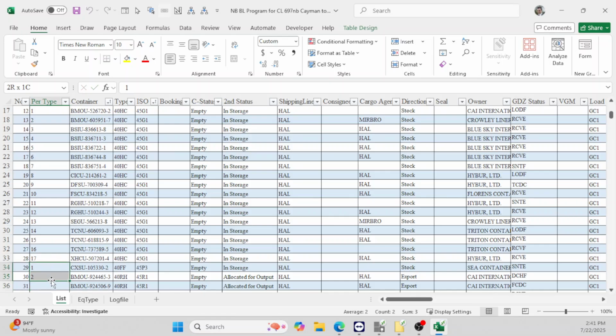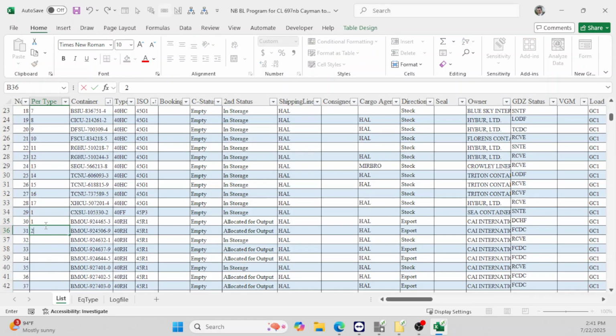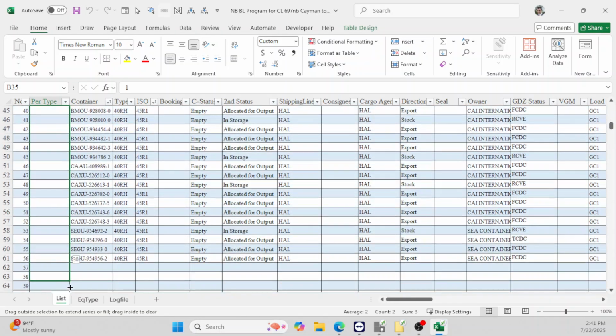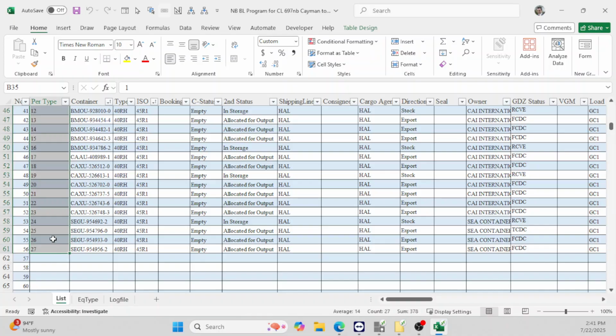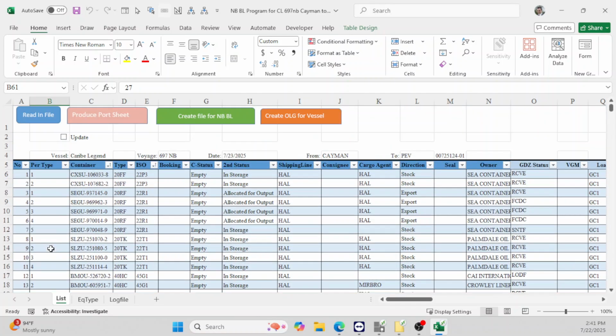Oh no, that's 1 again, 2. And these are the reefers that I'm populating here. So you've got 27 reefers so far, and these are your counts per type.